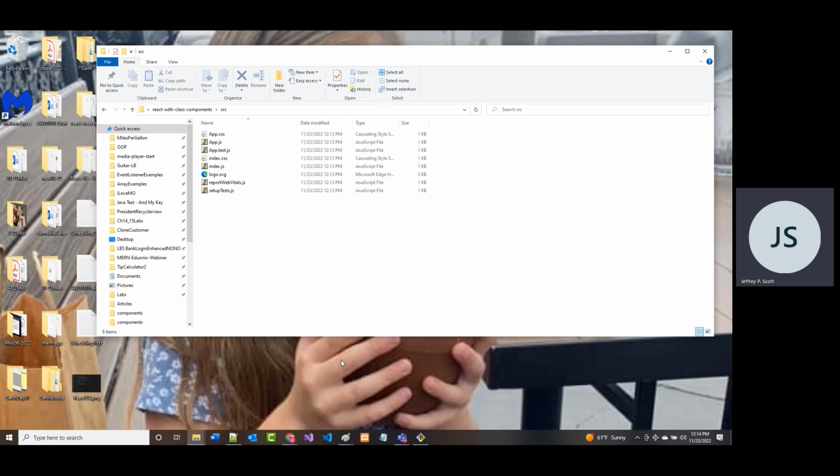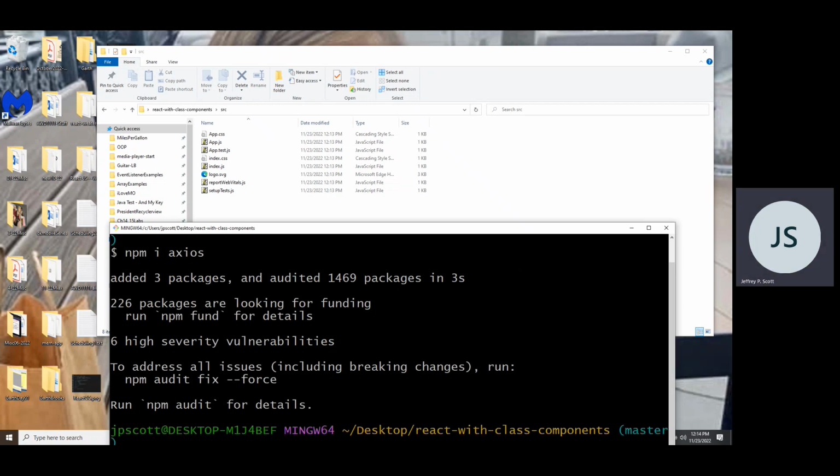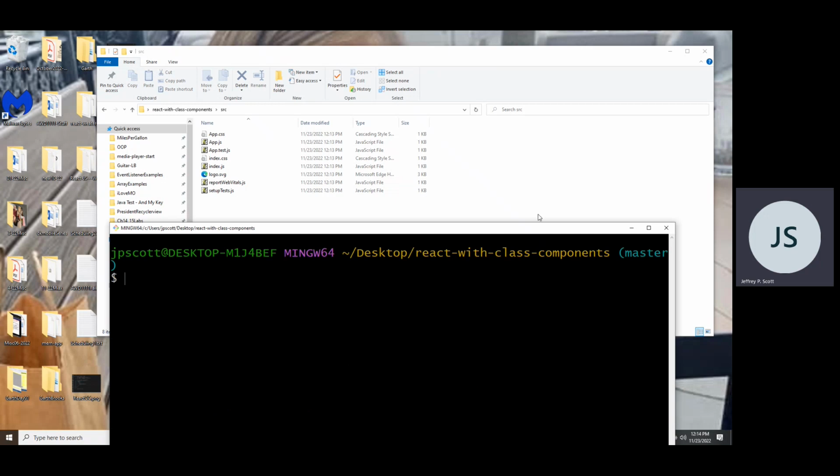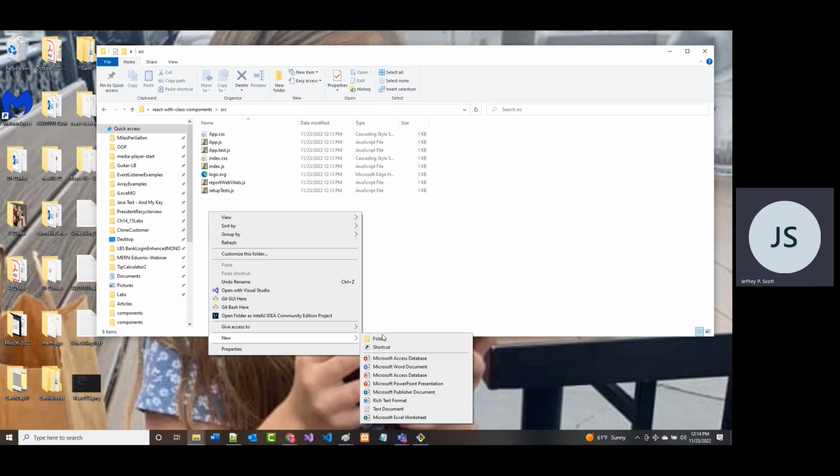The first thing I'm going to do is, right from here, I will need Axios. We could do it with fetch, but I used Axios. And if I told you to do it with fetch, then you'll have to figure that out yourselves. But I'm going to say npm i axios to bring Axios into the program. All right, so we've got that. Let me clear. Then we're going to do a couple things in here. The first thing I'm going to do, I'm not going to put any code in them, but I'm just going to go in and create a components folder.